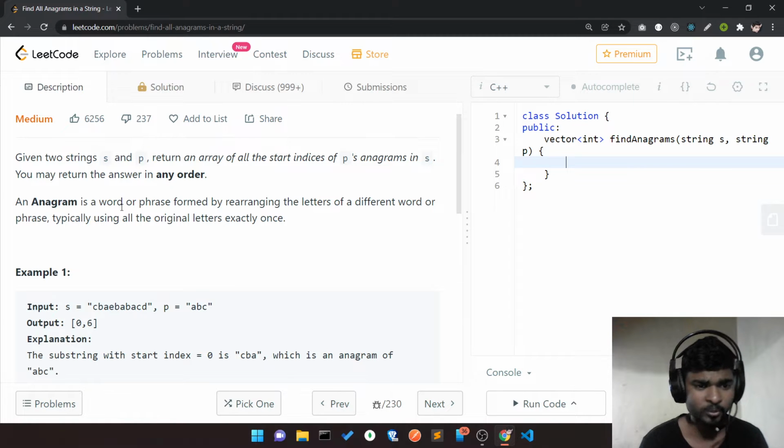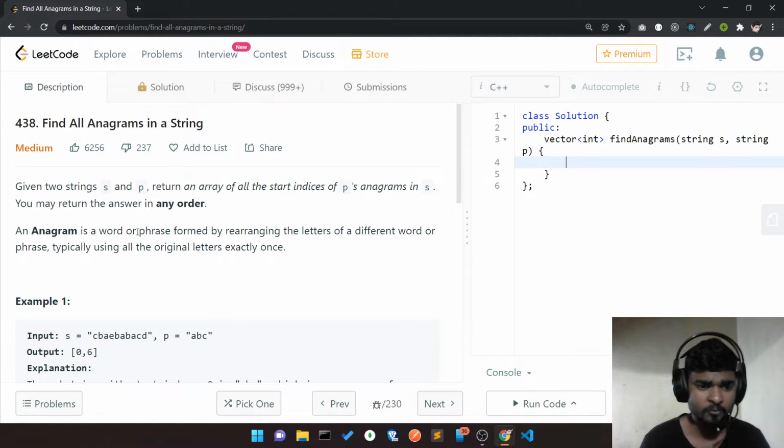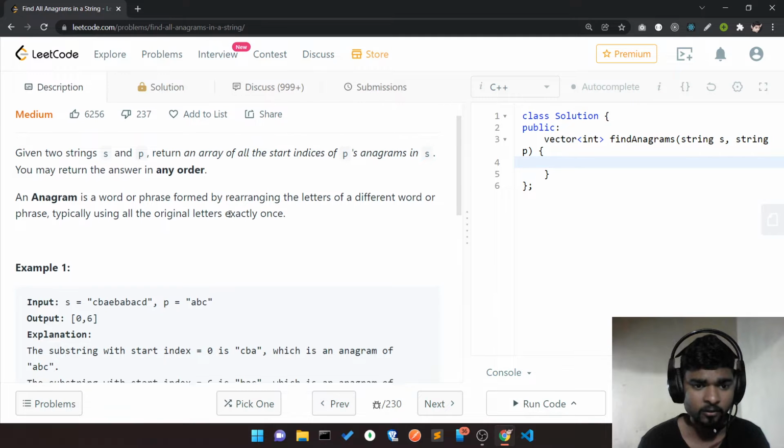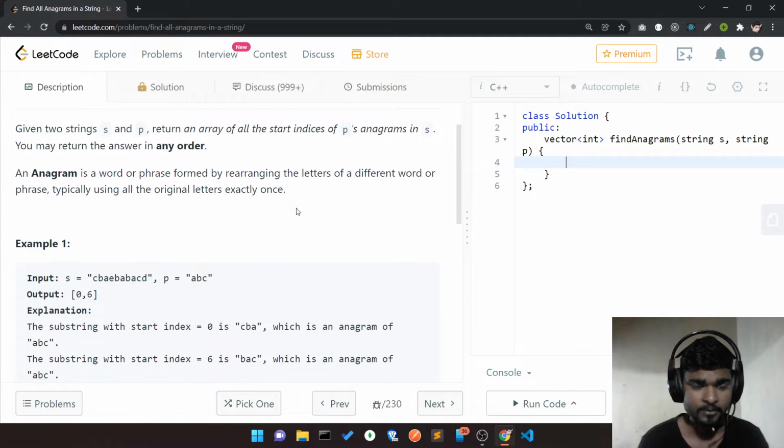So what is an anagram? An anagram is a word or phrase formed by rearranging the letters of a different word or phrase, typically using all the original letters exactly once. So let me explain what an anagram actually is.